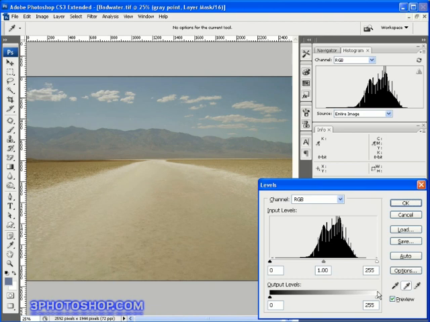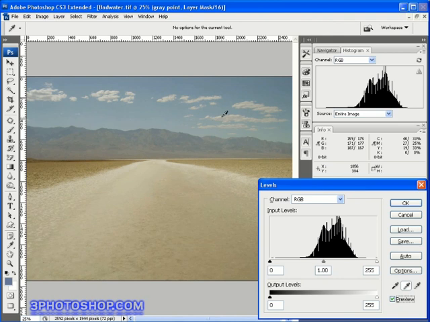I'm going to switch the preview off to see the original image, and then turn it back on again to see our changes. And I hope you'll agree we've already made a big difference to the image. The only slight problem that we have, just looking at those before and after shots, is that we've taken some of the blueness out of the sky, and we don't really want to do that. So guess what? We're going to go ahead and mask out the sky so that the adjustment layer isn't so harsh in its adjustments towards the sky.